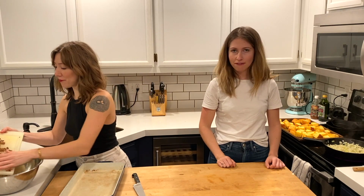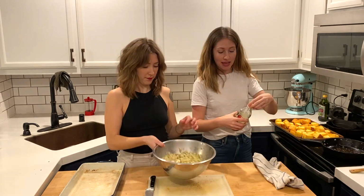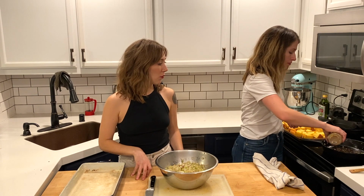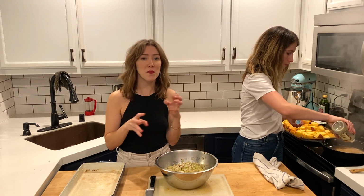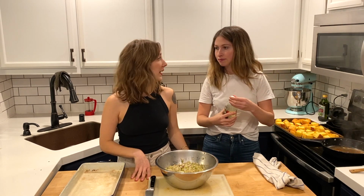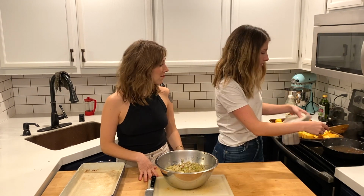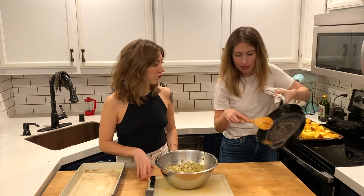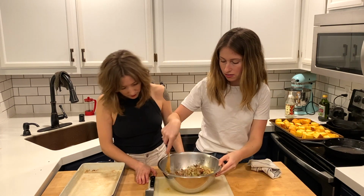Perfect. Yes. We add our celery and onion mixture, and then we're just going to deglaze the pan with about a 1/4 cup of apple cider vinegar. What deglazing really does is it loosens up all of the roasty caramelized bits that are stuck to the bottom of the pan so that you can include them in your food because they're delicious. Yep, it's a nice balance to the fattiness of the sausage and the sweetness of the cornbread. And then you just pour this over. It's a little toss.